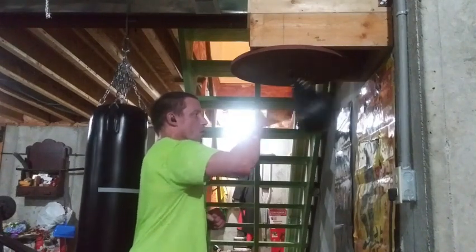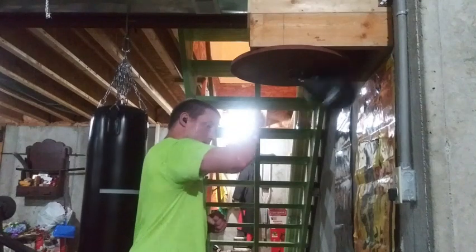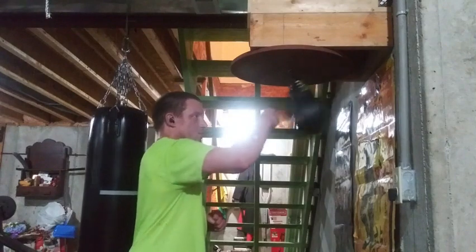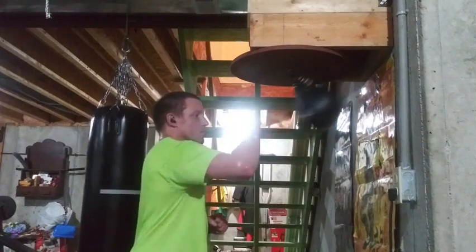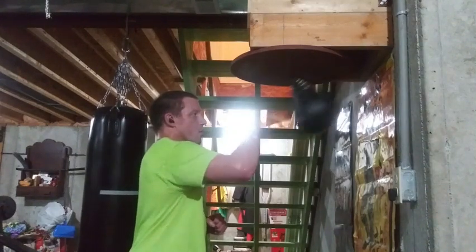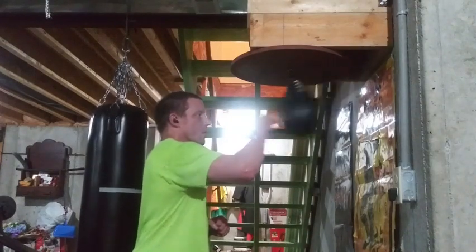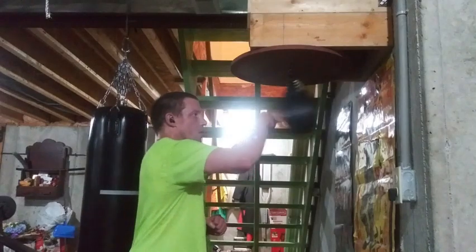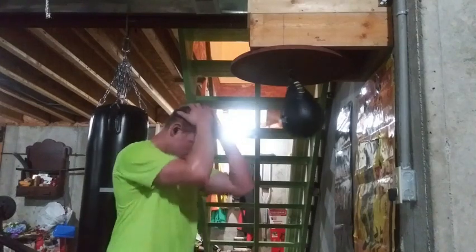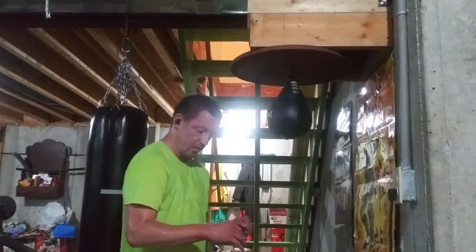I'll work on the jab, I'll work on the 1-2, the jab cross, then the 1-2 combo, or I'll work on the 1-2 with the trapping hand, and add another 1-2 into it, from Wing Chun, or I might just blend it all together, kind of make my own flow on the speed bag from what I know of it. I haven't really learned much more on how to do things with the speed bag.